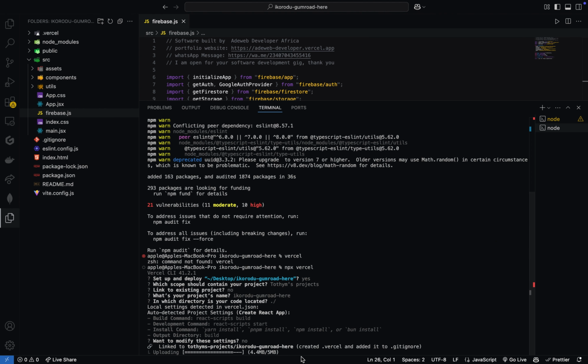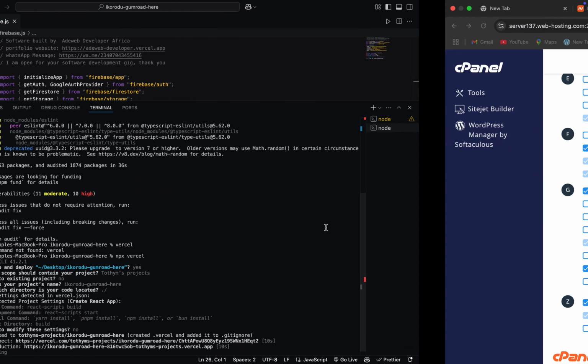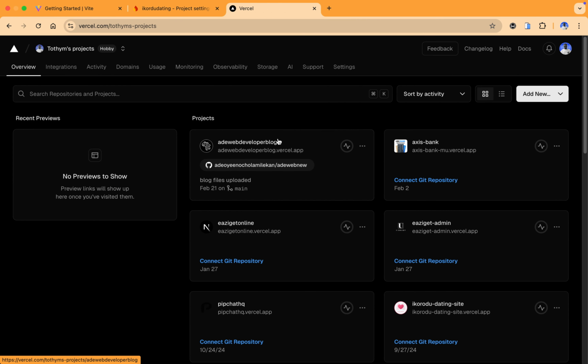As you can see, Vercel is already interacting with our project, and they are trying to send our project to their Vercel so it can be available online and build it for us automatically. So that's what's going on right now. If we wait a little bit for this building to get finished by Vercel, we are going to see this particular project on our Vercel dashboard here.